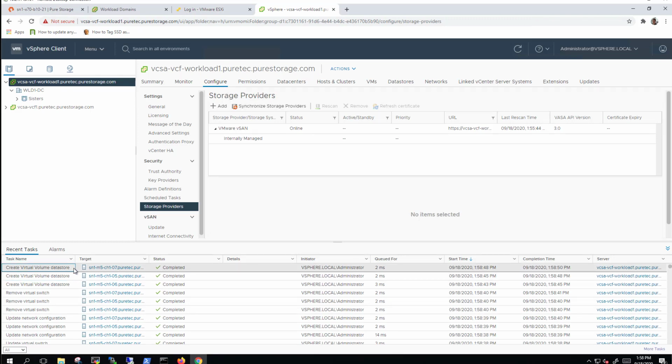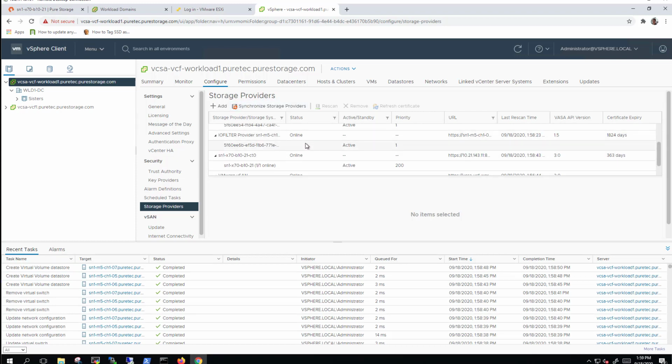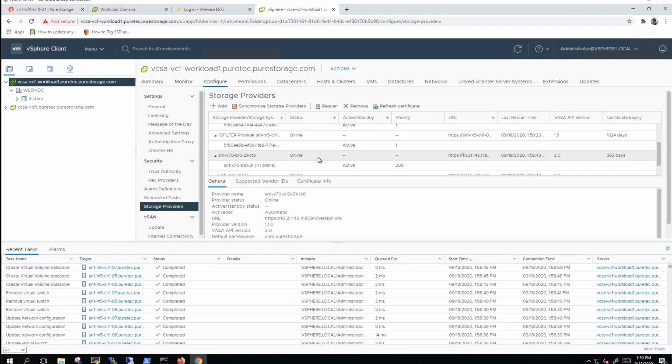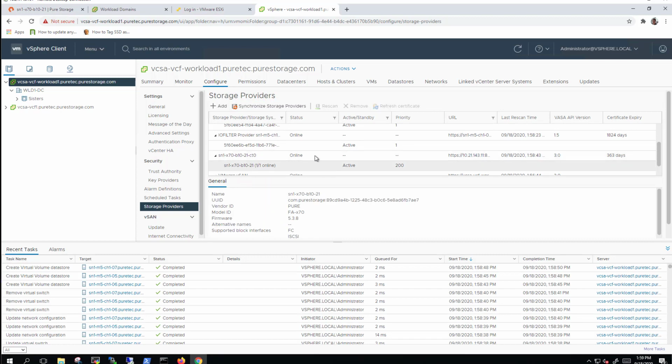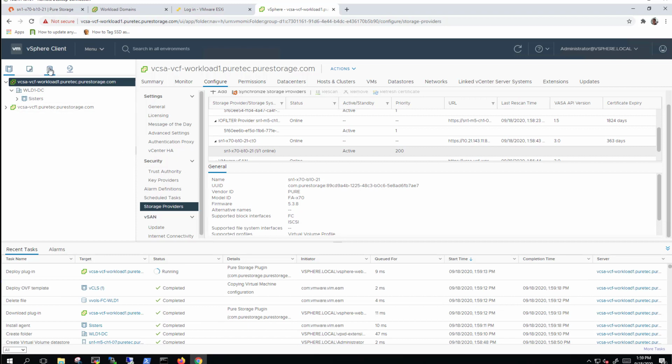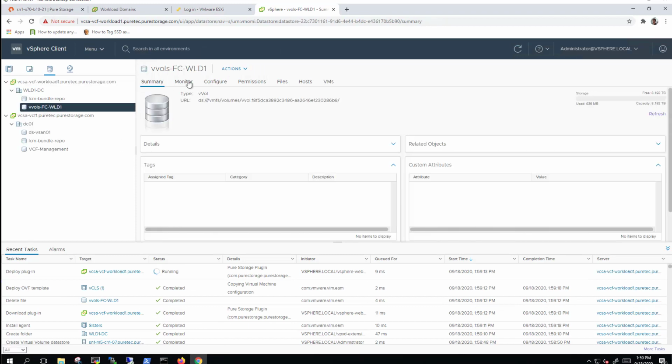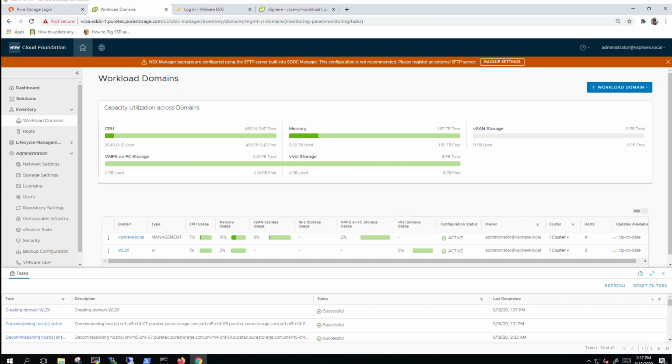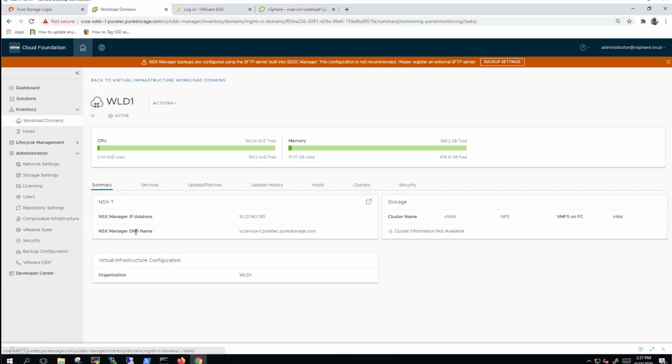And here we can see it's actually creating the virtual volume datastore. If we synchronize storage providers, we can see that the VASA provider that we put into SDDC Manager has appeared here. There's our 8084 version XML. And then if we go over here, we can see the vVol datastore itself is there. And we're actually deploying vCLS virtual machines to it as well via the workload domain deployment process. Again, skipping ahead, our workload domain has now been completely built.